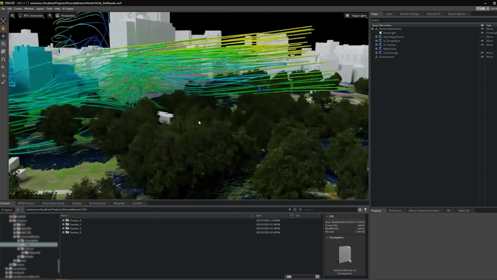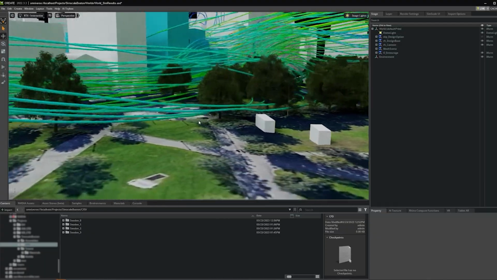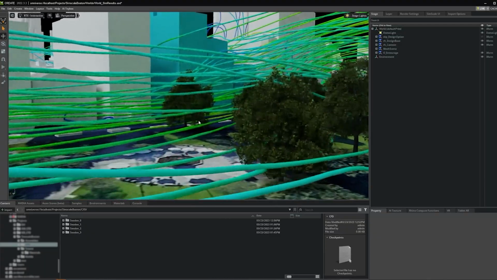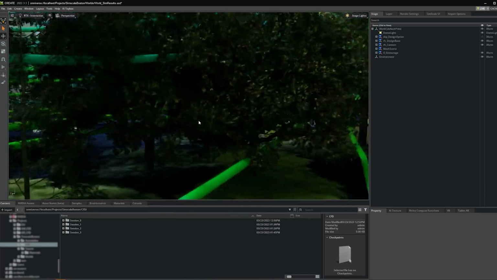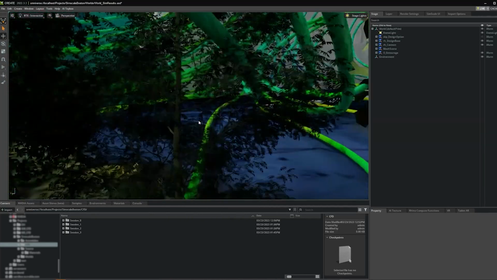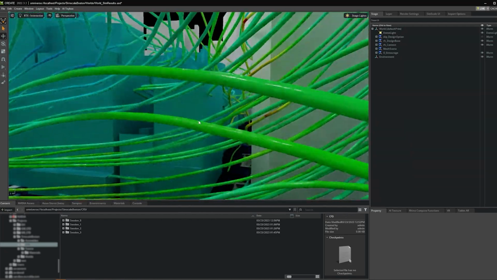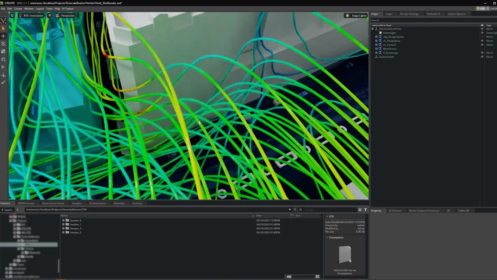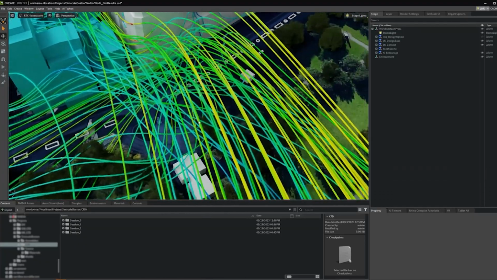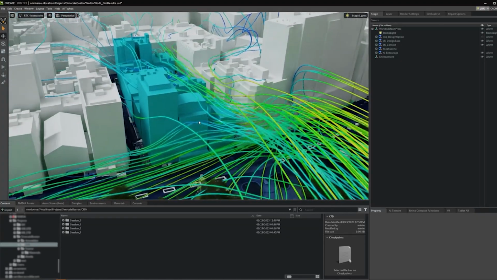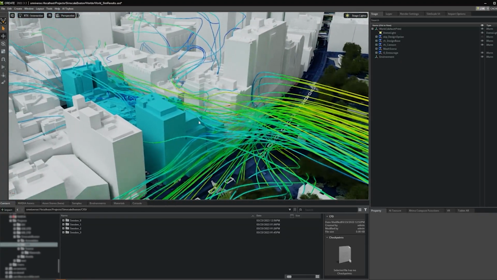We can also walk around as I do here with a controller and start analyzing what is actually happening with the wind around our project. Right, we can take sort of more in-depth views of where there's acceleration and deacceleration, possible discomfort, as well as, of course, broader views to this. So while this is static, this is not going to move. These are really captured in time on average results.